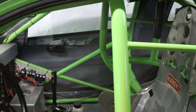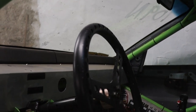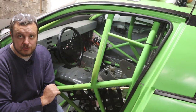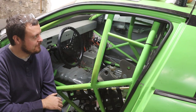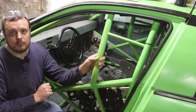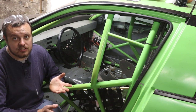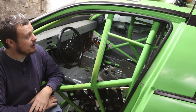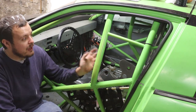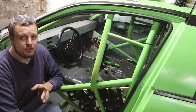Right off the bat, you're going to notice this X in the door and also on the passenger side. Also, there are quite a few more bars in the floor and also in the roof. One last thing I'm going to go over is the funny car portion of the cage. The intent of the funny car cage is to contain the driver's head in the event that you were to go unconscious or get into a rollover scenario and your head may be bouncing back and forth. Because of that, you have to make sure that your helmet cannot get through any of the holes here in the funny car cage, because if the wreck is bad enough, you will have no control over that.